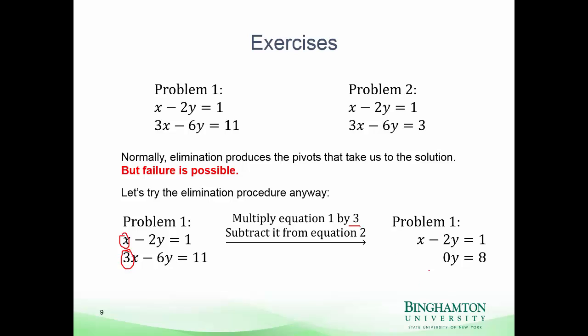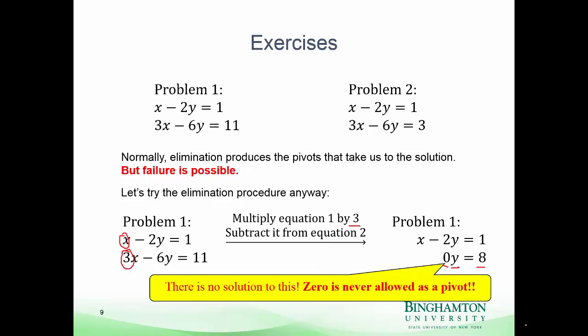And so now what number y can I multiply by 0 to get 8? And the answer is there is no number. And so, if we think about it, we can think of this as a pivot for the new equation. And we can never allow a pivot to be equal to 0 because we end up having to divide by pivots in our procedure here. But more importantly, when we end up with a 0 pivot on the last equation, it tells us that we can't get a solution.